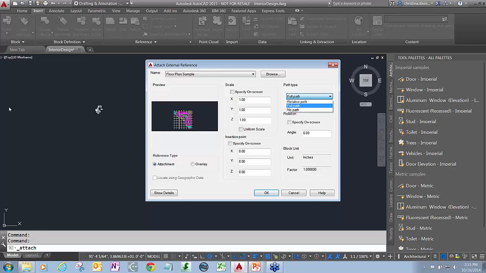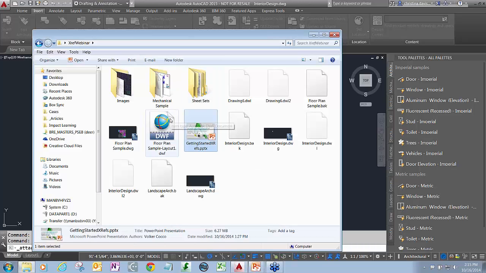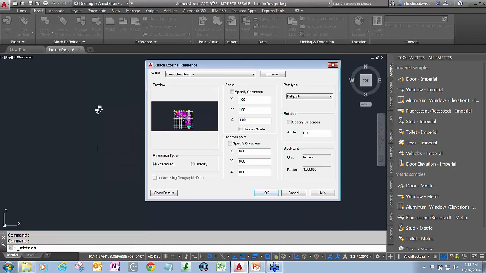The one I typically use is relative path. And that's because relative path will do some searching for you. So it doesn't hold that hard path in there for the file, C drive, users, Christina Davis. It's looking at the structure. So if I look at where my interior design drawing is in relation to my floor plan drawing, in my case, they're just both in the same folder, but it's going to look at that folder structure and decide I can either go same folder or search one folder above, one folder below. And there's a couple different ways that you can control how many folders it searches for. At the end of the presentation, the last slide, there is a link that shows you all the different path options. But that one gives you a lot of flexibility. So if you email the drawing to somebody, as long as they don't separate them 10 folder paths apart, they keep them relatively close, the drawing should open up and pull up the XRef at the same time.